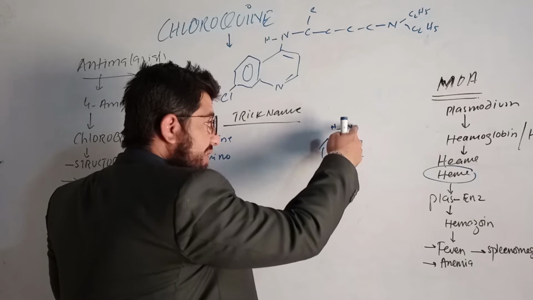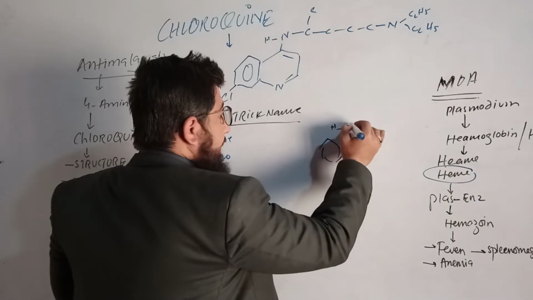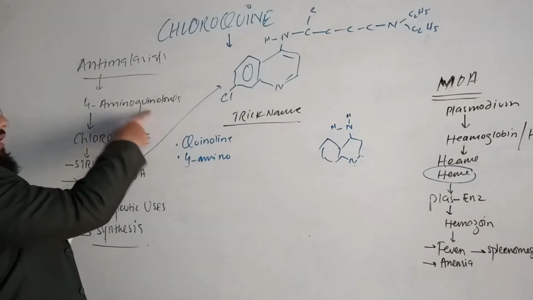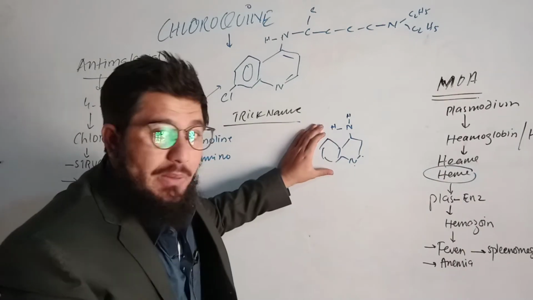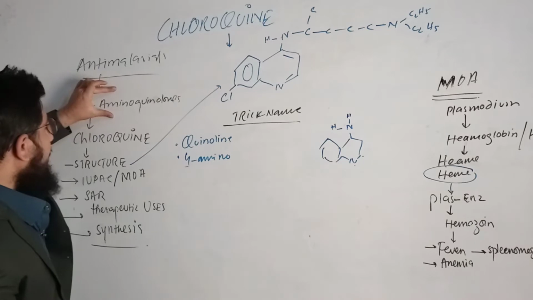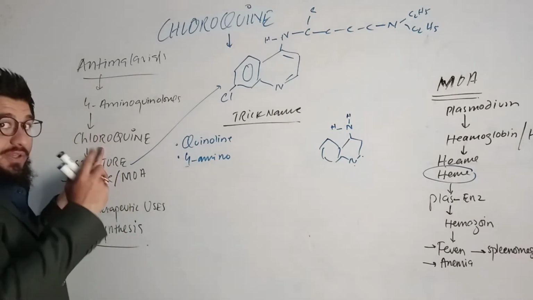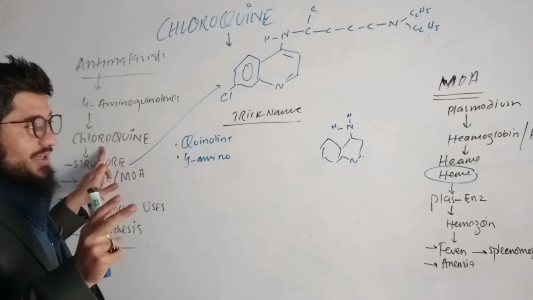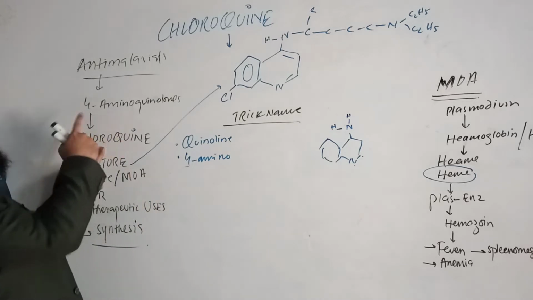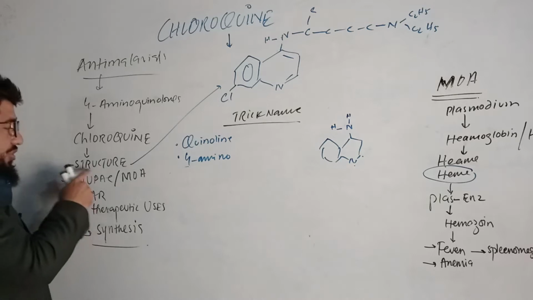So this is the quinolone structure having the amino group on the fourth position, not ammonia, sorry. If an amino group is available on the fourth position, then that is called 4-aminoquinolone. So from the 4-aminoquinolones, we will discuss chloroquine. So what did we get now? Simple. Half of the structure has been discussed and cleared in this particular point, that is 4-aminoquinolone. Now we're going to discuss the structure of chloroquine in detail.